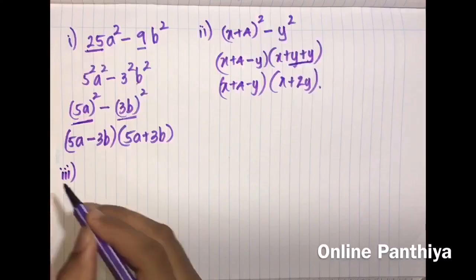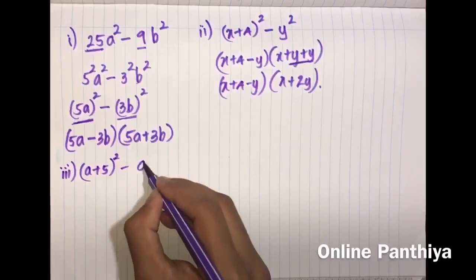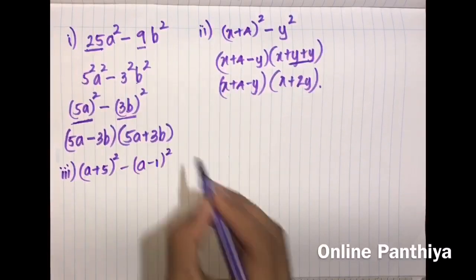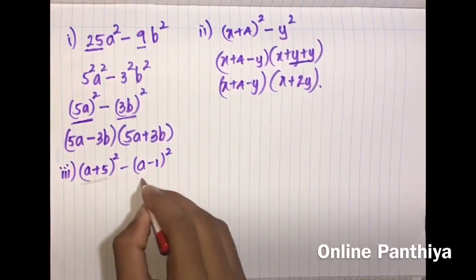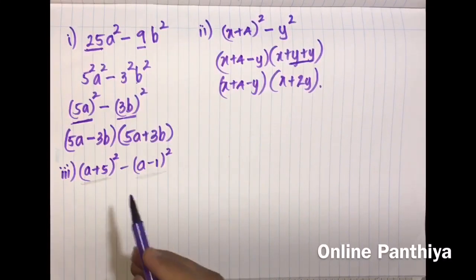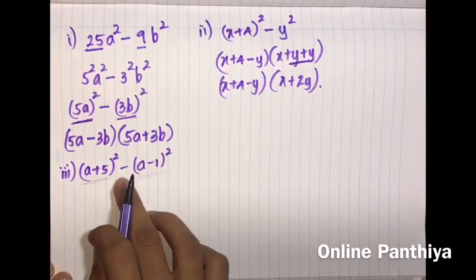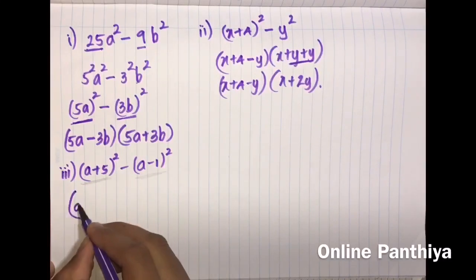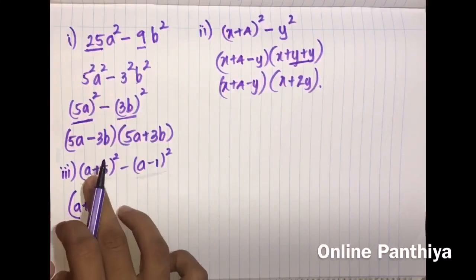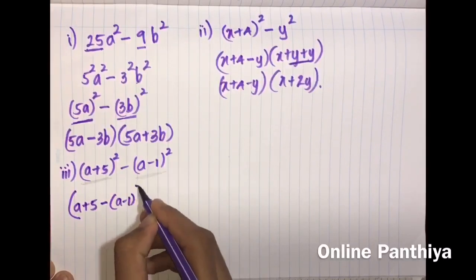Okay. And let me move on to another example. a plus 5 squared minus a minus 1 whole thing squared. Now here also, even though this looks like a big expression, you just consider this as one term. This also is one term. Therefore you have the requirements: two square terms are there, and you also have the minus sign. Okay, so how do you write? Yes, open a bracket, a plus 5, with this you have to minus this whole thing. Therefore minus a minus 1. This is inside one bracket.